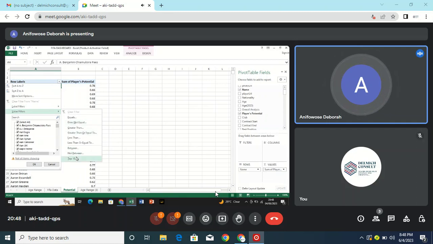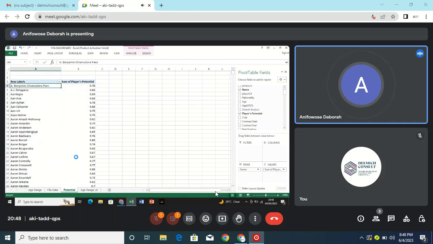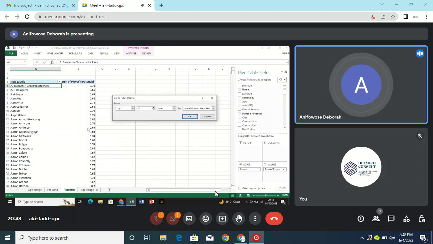So we are going to be having top 10 because I want to know the number of players with the highest potential. So remember that it is in percentage. That means this is 78%, this is 66%, this is 68%. Okay, so we have top 10 by this.